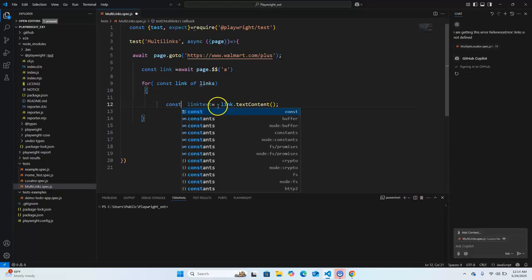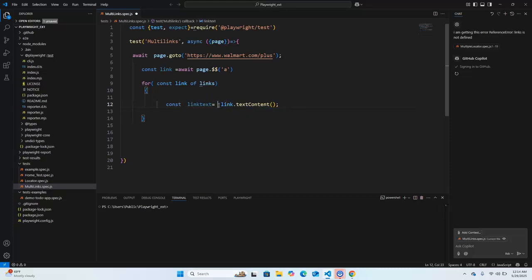So here we will use const await, because it will await for the promise. It will wait for the promise. So link dot text content, and all the anchor tags will be stored in this link text, and one by one it will show the name of the text.